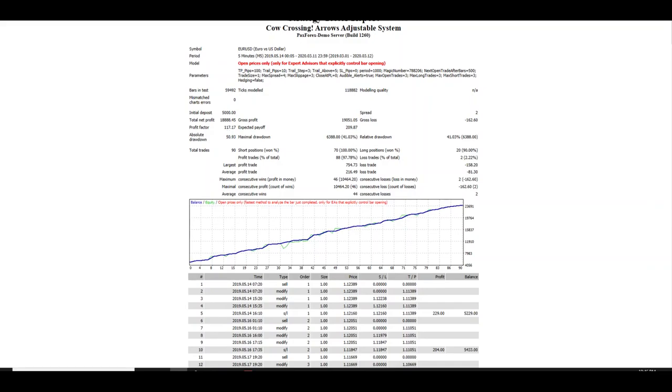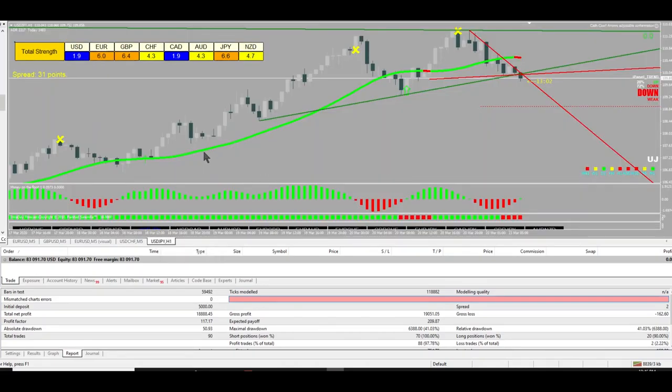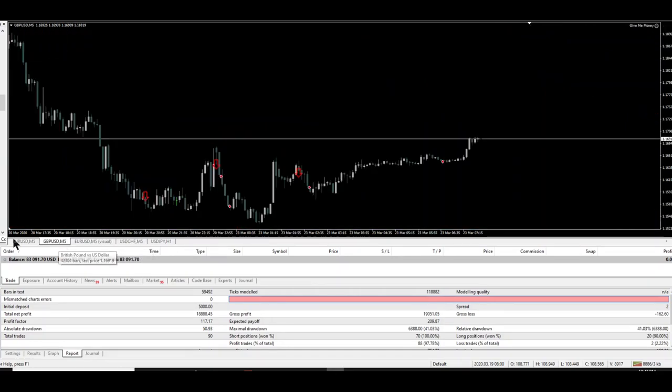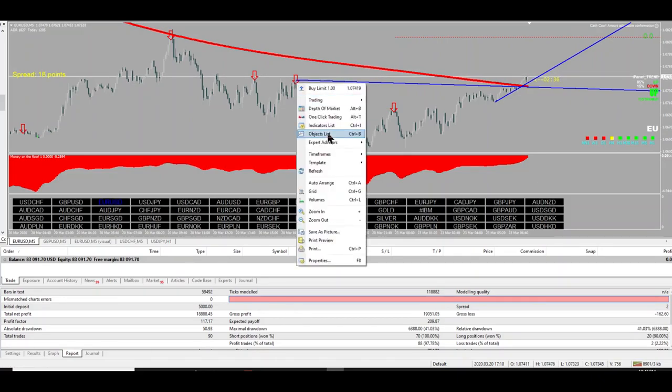So let me pull this out of the way. And you can see this is what it looks like. Now let me see if I can find where this is our normal template. This is the cash cow, which works really good for scalping. Super good, actually. I must have closed it off. Here's the same arrows here. This is the cash cow here, but these are the arrows here. So all you've got to do is just change the numbers on them.